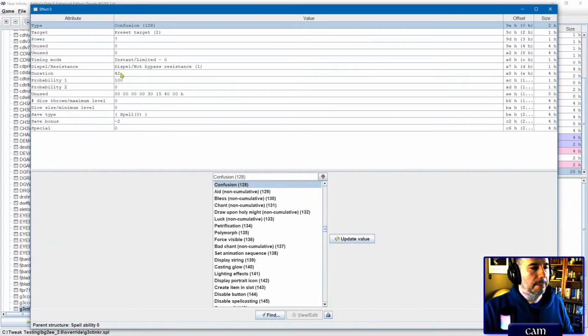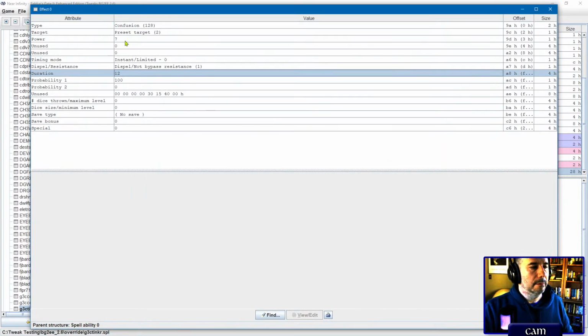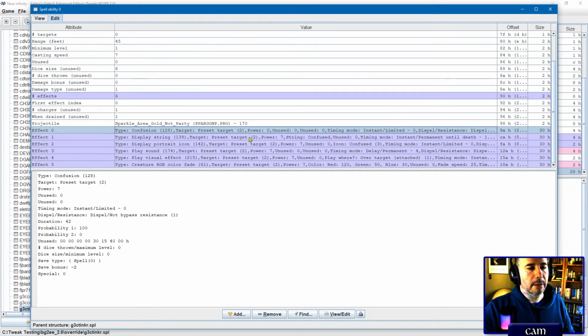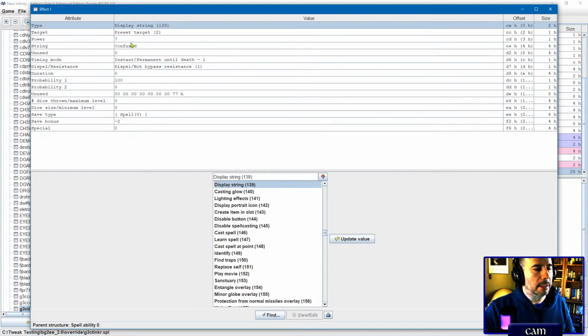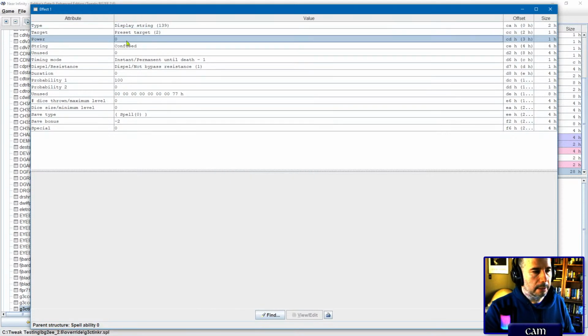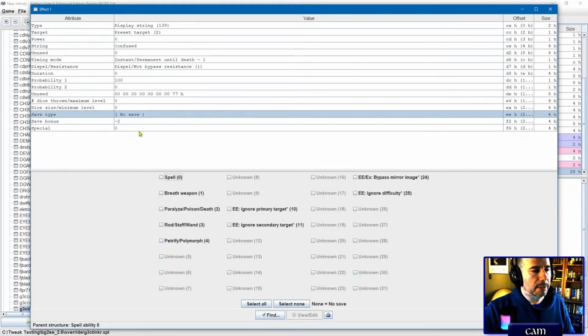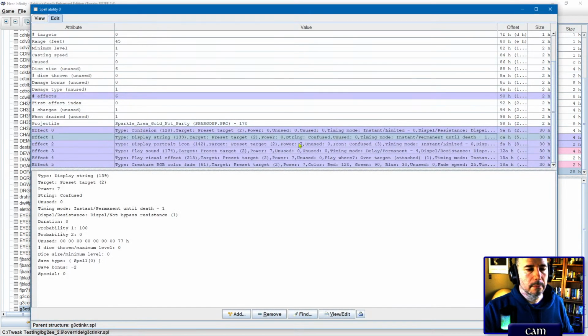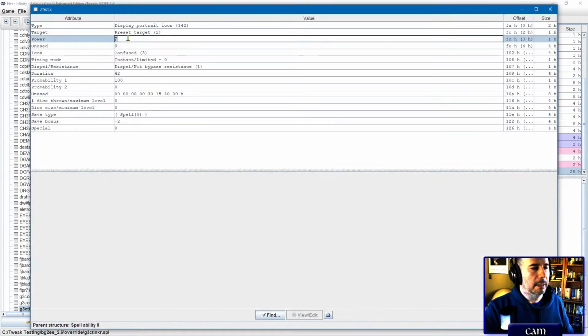One more time. Yeah, sorry, it just occurred to me that this is going to have to be an external spell because we want it to just block the confusion effect, not the beneficial stuff. So one more time.